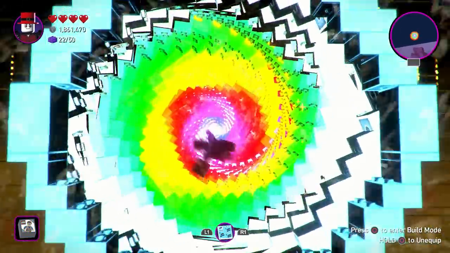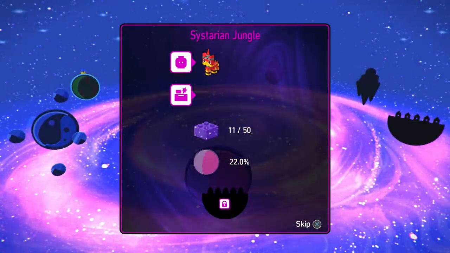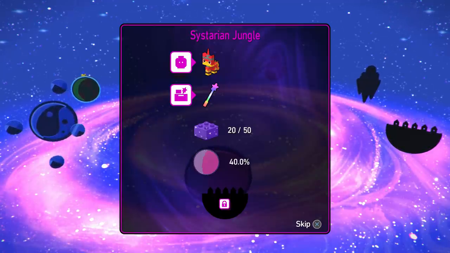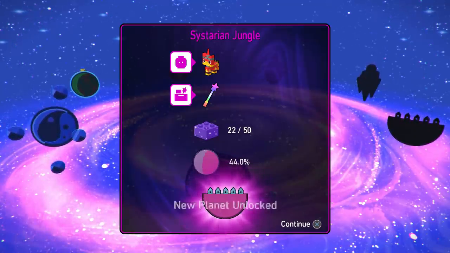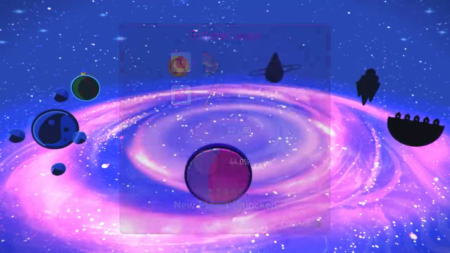Okay, here we go, everybody. Whoa! So, Cestarian Jungle, we did unlock, of course, Unikitty, as well as the wand ability, so that was pretty sweet. And let's see how many overall masterpieces we got. Whoa, not bad. 22. I actually did not think we got that many. Wow, not bad. Almost halfway done with all the items that are available, so that was pretty sweet.